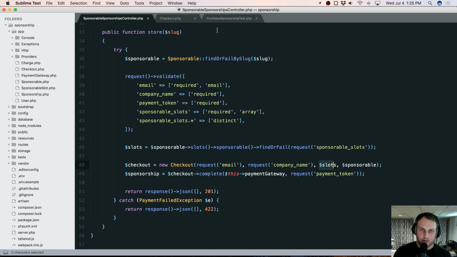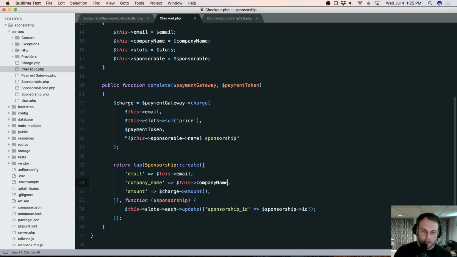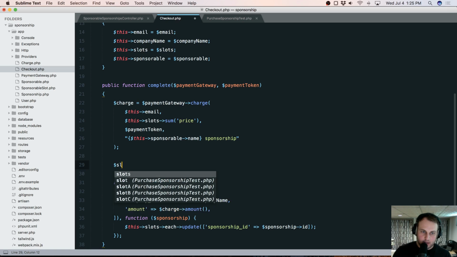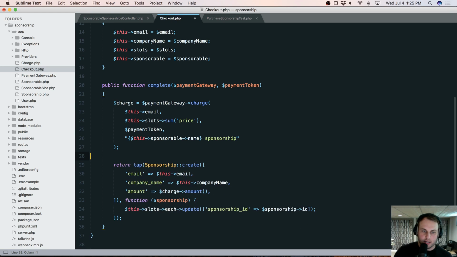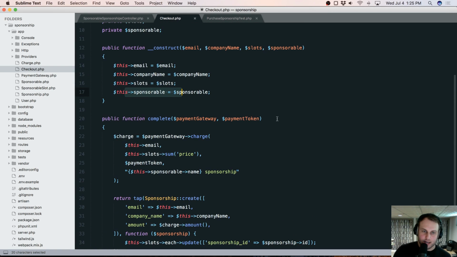But that seems gross too, because the code to get this would be like slots first sponsorable name, and then you have this built-in assumption that every slot that comes in belongs to the same sponsorable, which it does in this case, but it might not forever. And yeah, it's a little bit clunky. So I think it's nice to pass it in explicitly in this case, although it feels gross.